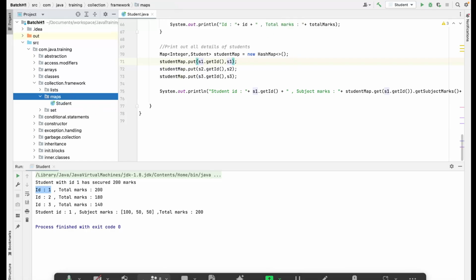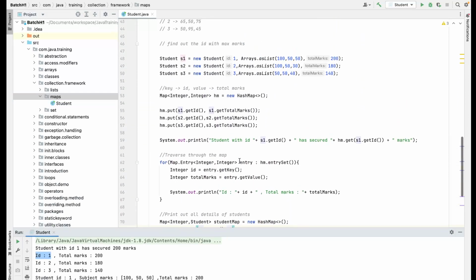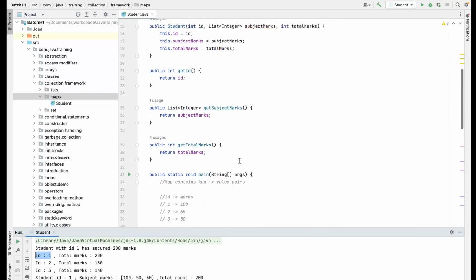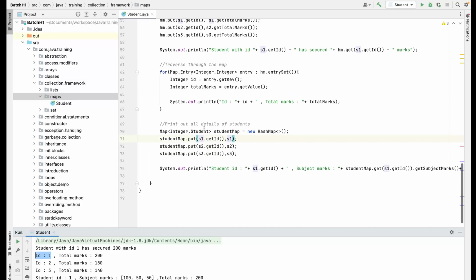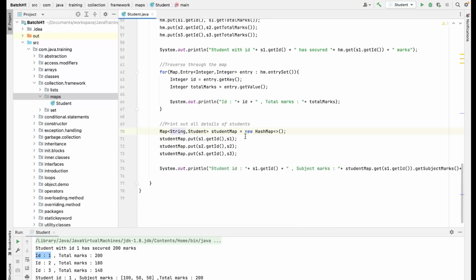Rita, yes. If you have a different data type, can we add it separated by a comma? For example, this is an integer, so if we add a string, you can add a string as well here. That is allowed. You started getting an error because I was passing an integer value here, right?